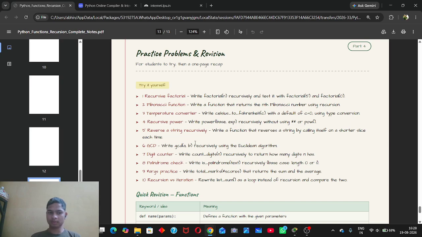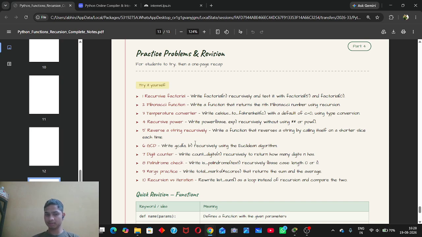The fifth question is reverse of a string, like we have discussed in our videos on recursion of reversing a string. We did reversing of a string like hello world, and then we took an example of a certain numeric value. These types of examples you have to do in question number 5.